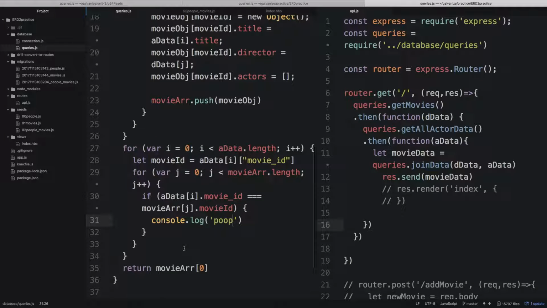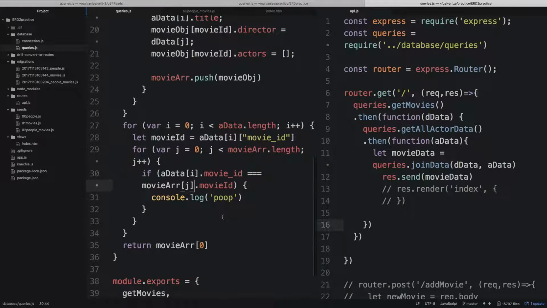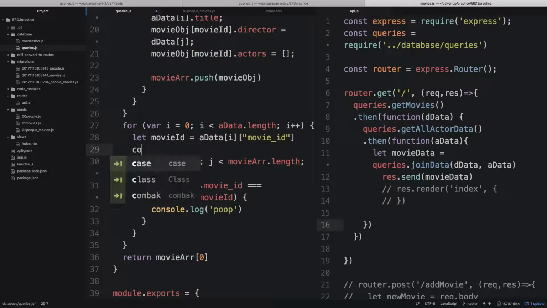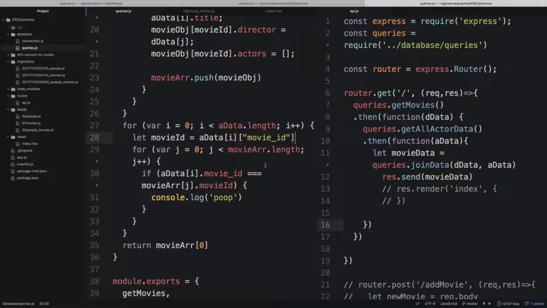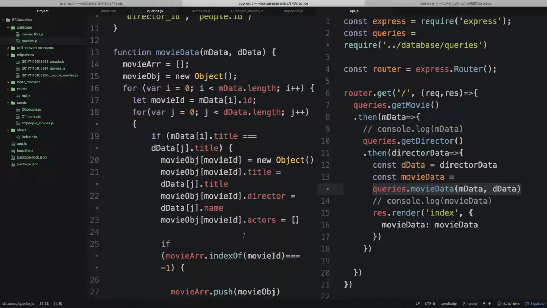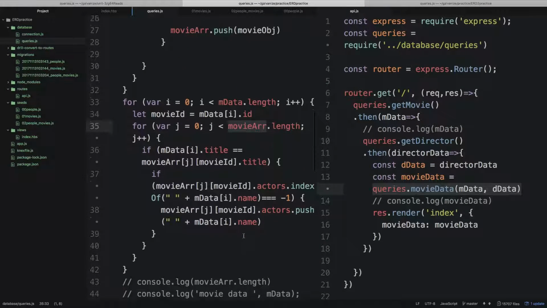You have movie underscore ID. Where is that being declared? Movie underscore ID is inside of a data. So if I console log, oh, right. It's a column in the table. Yes, yeah, gotcha. In that join table. Yep. Alright, I was thinking it's a variable for something. Okay. Cheating again. Don't look. Nobody look.